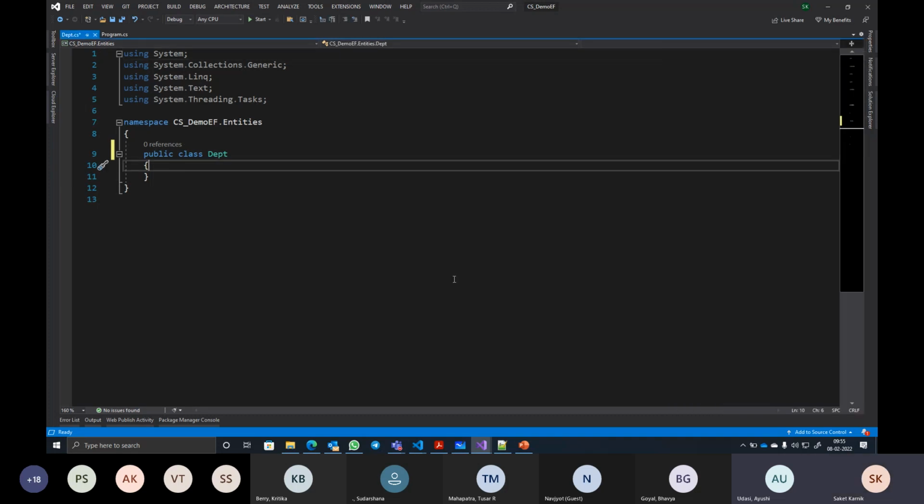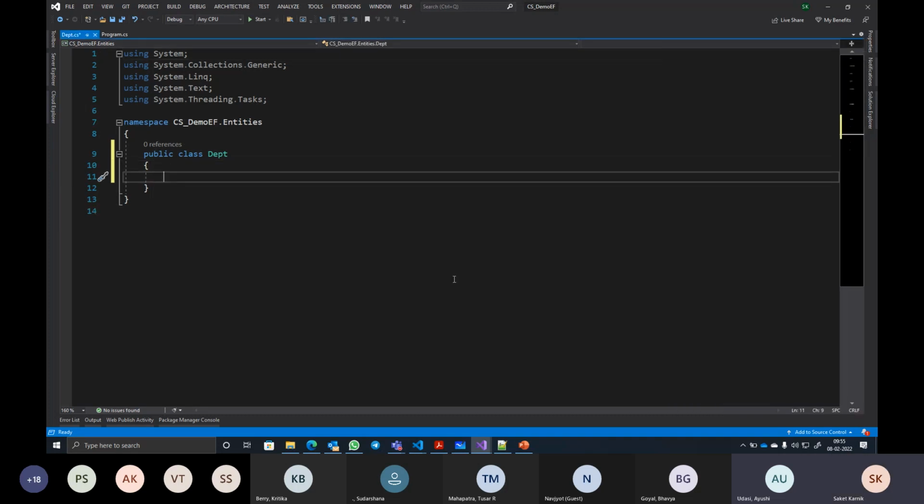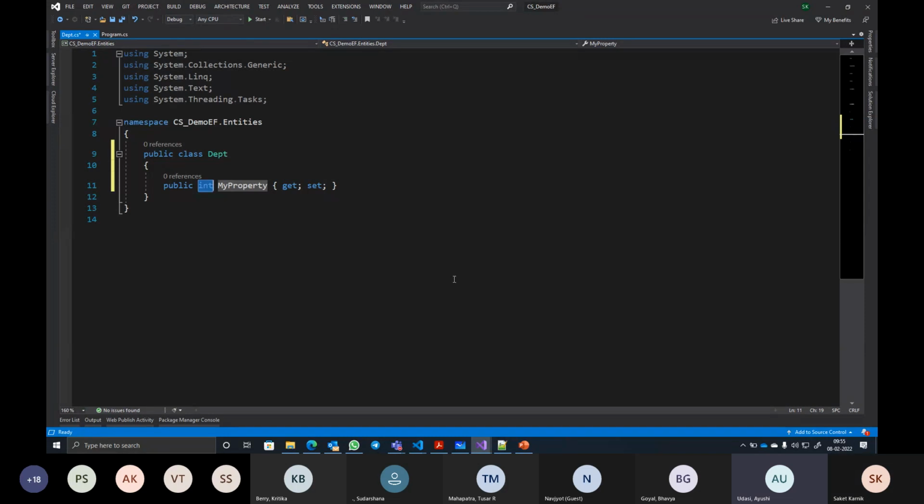Here is my object, and here goes my definition for the object. What this Department is going to have is, I'm going to use auto-implemented properties over here. So just type prop and press tab twice. By default you get the property signature like this. The first one is going to be an integer.